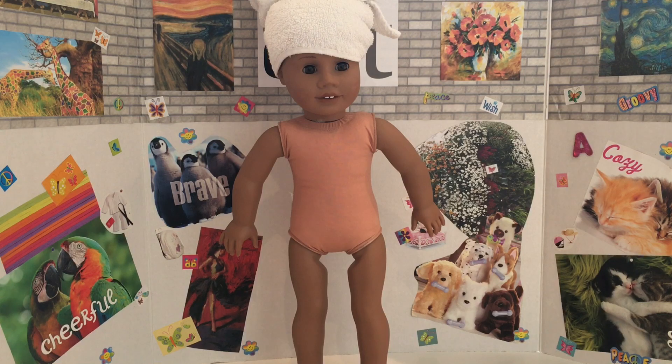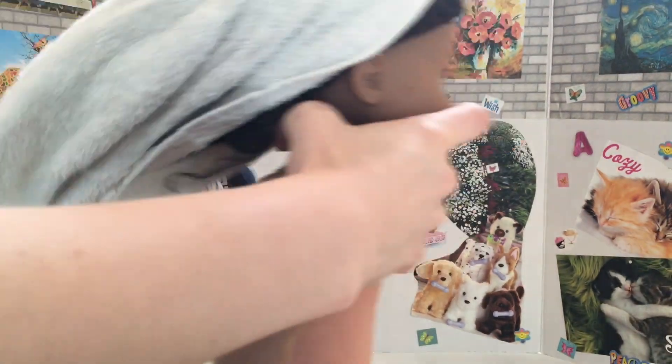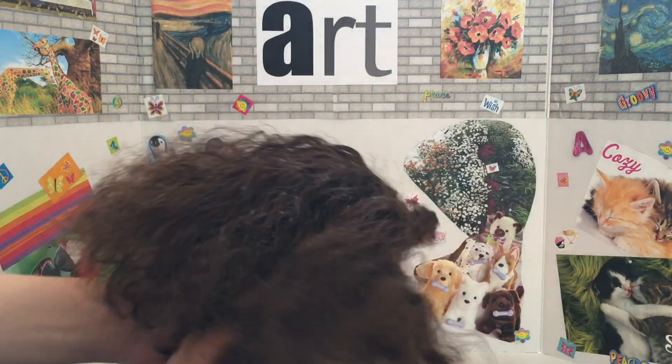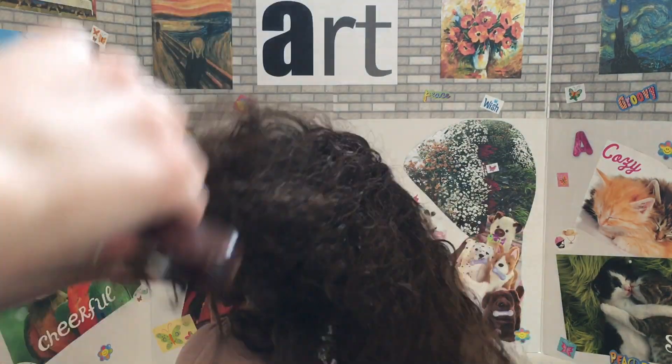I just finished washing her hair, so right now it's just drying. Then we will brush it out to see if it has gotten any less tangled or any better. I'm going to take her hair out of the towel and start brushing. It was still very hard to brush, so I didn't think I could manage to keep the curls in her hair. So you'll see next that I have to handle this with the hair straightener.